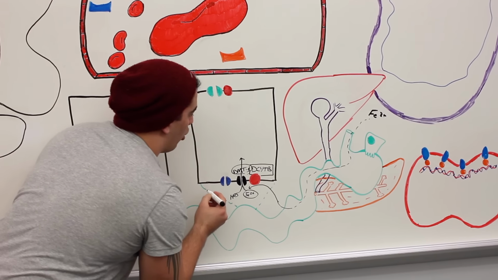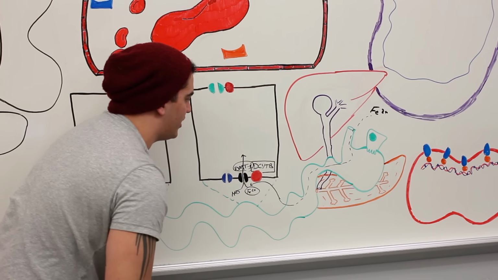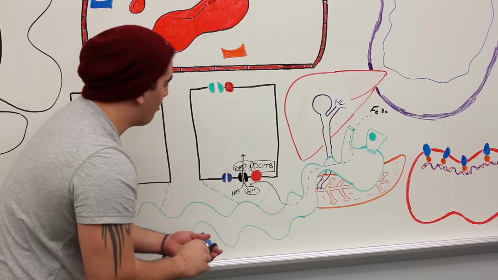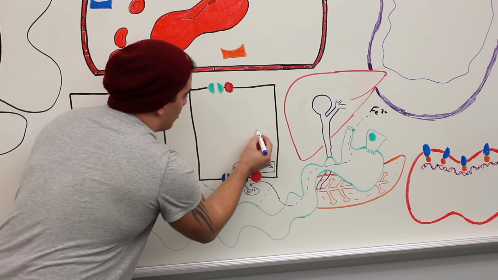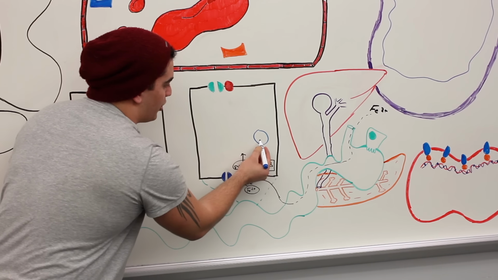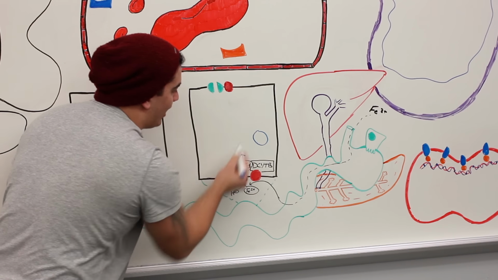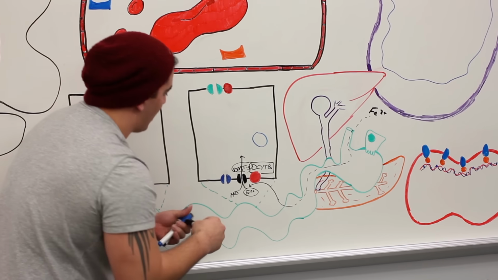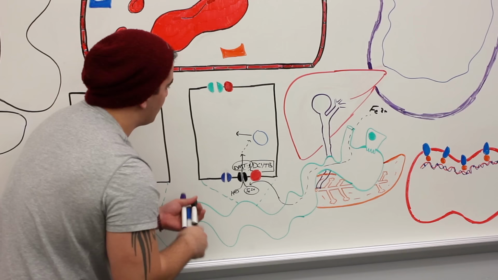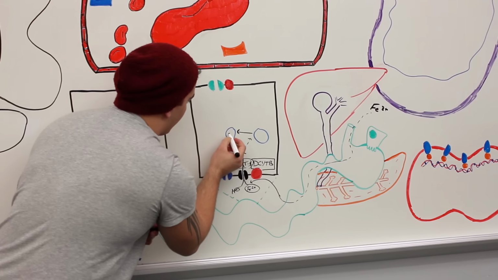We have to bind this iron onto something inside of the cell, because iron, whenever it's actually moving and free-floating within the blood or within our tissue cells, it can lead to free radical accumulation, and that can cause a lot of damage. So we want to bind this to something that's going to prevent that. So look here, there's actually going to be this protein here. And this protein is actually called apoferritin. But what happens is, apoferritin is going to bind onto this iron. So look what happens. This iron comes in, and it actually binds with this apoferritin. And if it binds with the apoferritin, it actually is going to convert into ferritin.